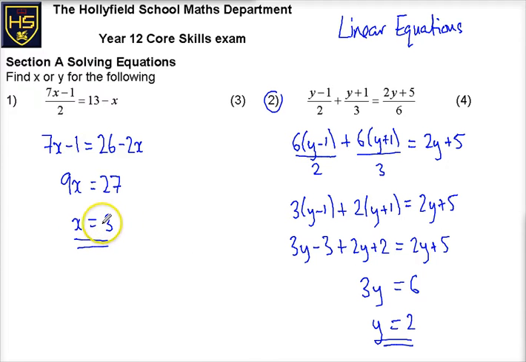Let's substitute the value of 3 for x back into here. So, in the left hand side, I get 7 lots of 3 which is 21 minus 1 over 2 which gives me 20 divided by 2 which is 10. And on the right hand side, substituting x equals 3 gives me 13 minus 3 which is also 10. So they're both true so it works.